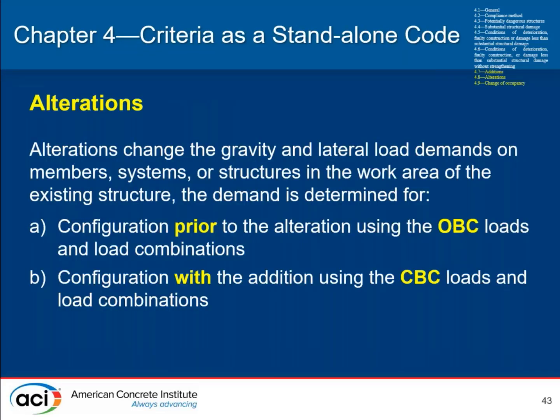And here's a similar slide. Alterations are treated very similarly to additions. And so we've got a definition. Alterations change the gravity and lateral load demands of member systems or structures in the work area of an existing structure. The demand is determined, again, for the configuration prior to the alteration using the original building code loads and load combinations, and determined for the configuration with the alteration using the current building code loads and factored load combinations.